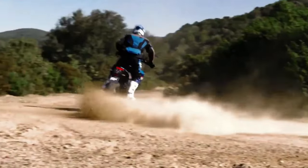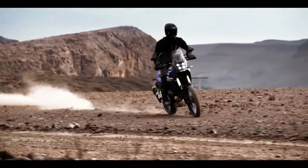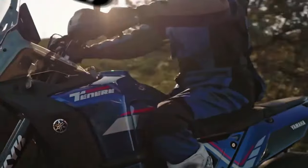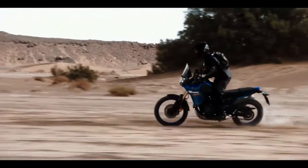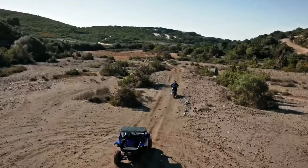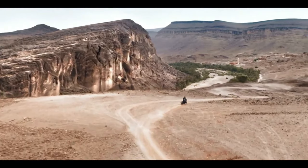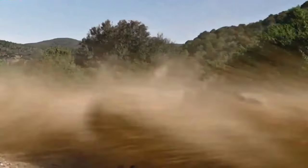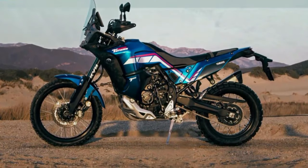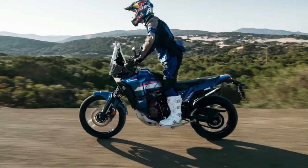Other 2024 returning Yamaha models include the Super Tenere ES, XT250, and TW200. These bikes see no changes in the specification for the new year. New interface: the T7 now features a 5-inch color TFT display on the front, accompanied by a scrolling dial on the right handlebar to control it. Riders can choose between two display options, modern or retro analog style design. Additionally, Bluetooth smartphone connectivity via the Y-Connect app allows riders to receive text and phone call notifications on the dashboard and record ride data for later analysis.